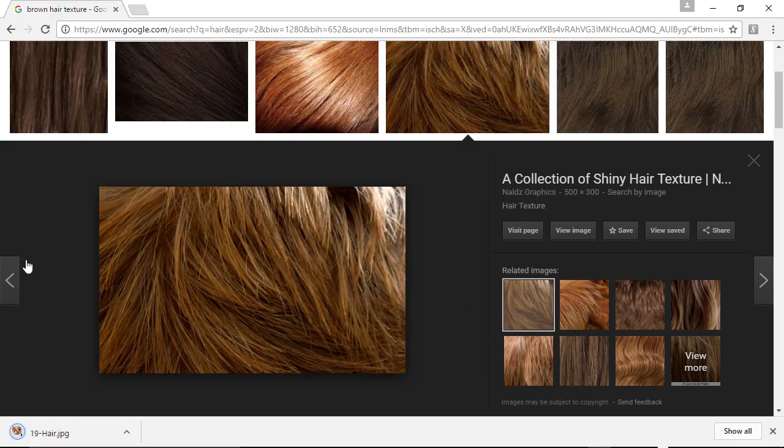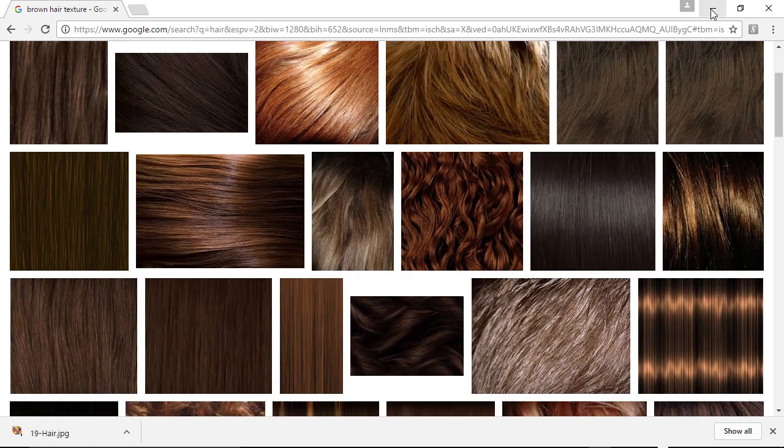Keep in mind, if you do this and you're making your own character, don't just grab somebody's image off the internet like I'm doing. If you're actually going to use it in some kind of production manner, make sure you have the rights to it, of course. I mean, just common sense.